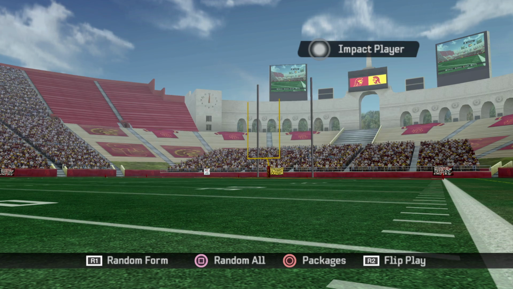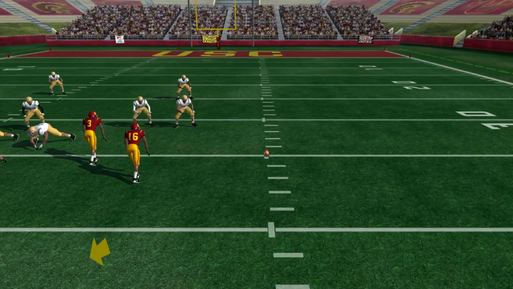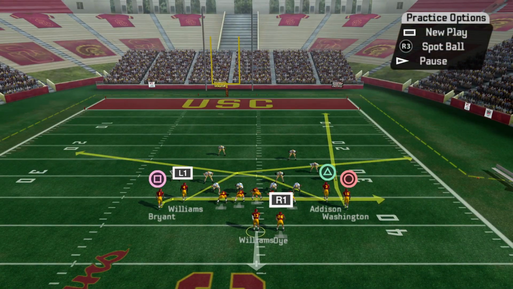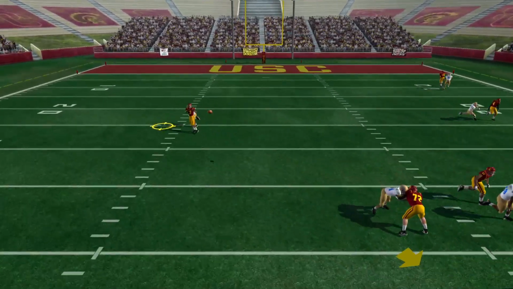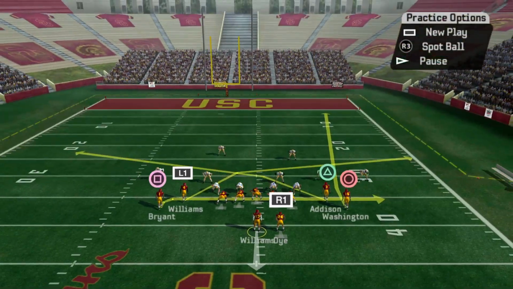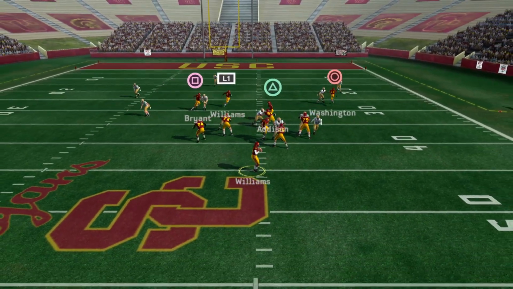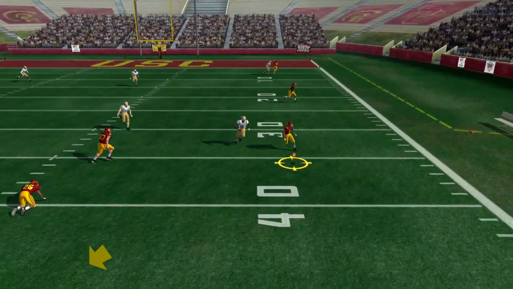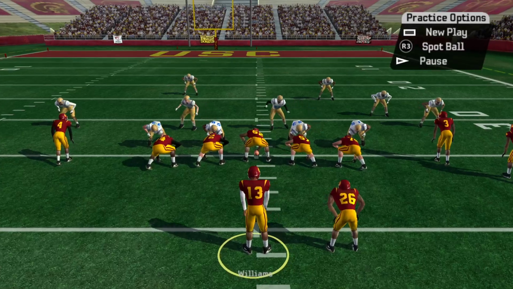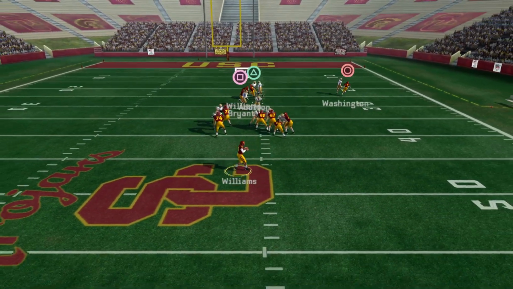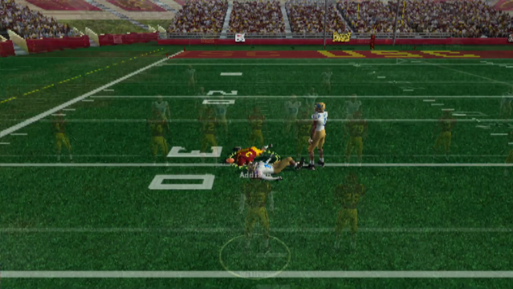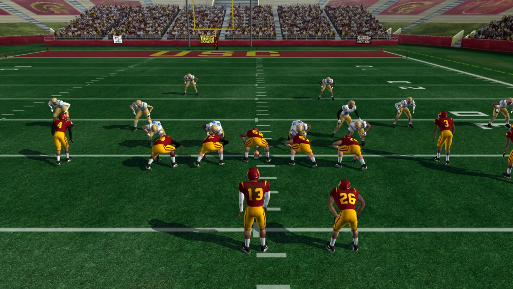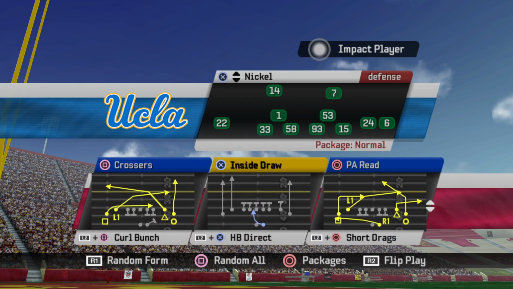So we'll go ahead and select this. I'm going to put this on the right hash because I like to have that little drag route you see underneath to the short side of the field. But these drag routes, crossing routes are absolute killers, and I love them to death. Here they're going zone. We'll just go ahead and do something like this, like I hit when I threw it. But these are great man beaters more than anything else. You can go over here, and if you watch the real game film, he has more Y cross than you can think of. It's just incredible.